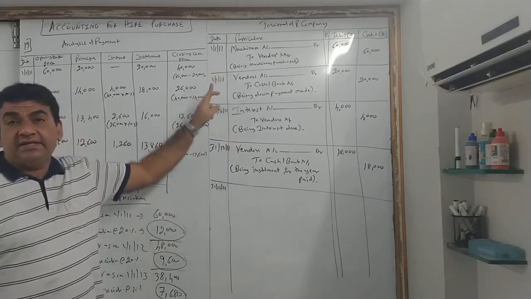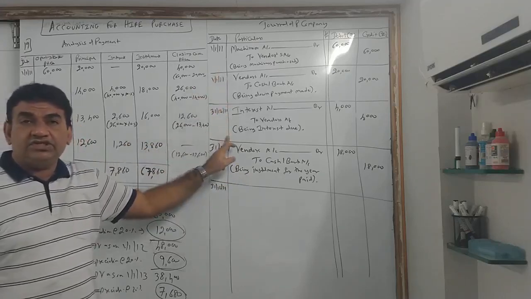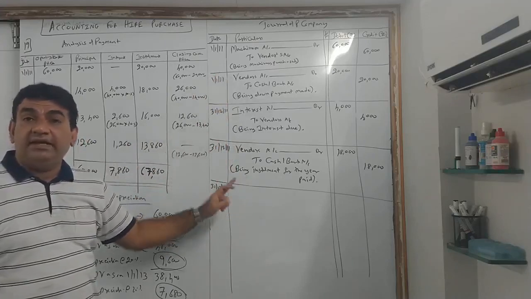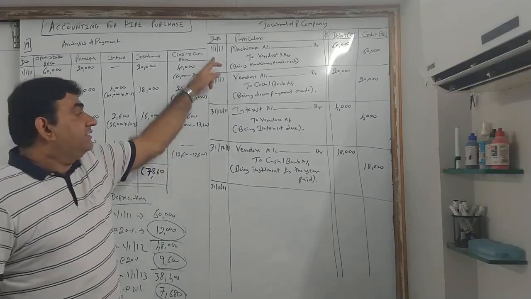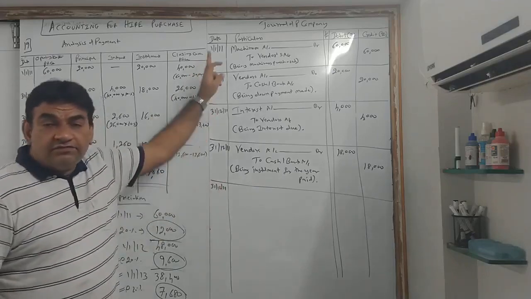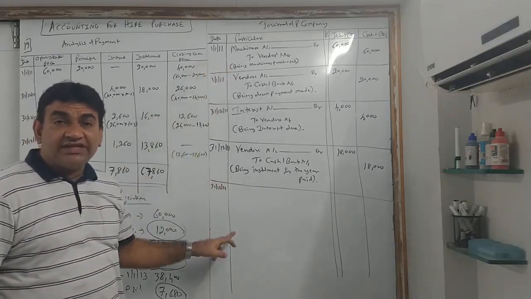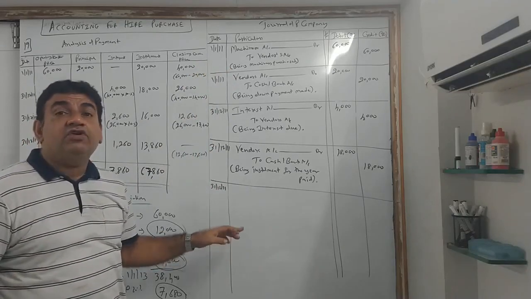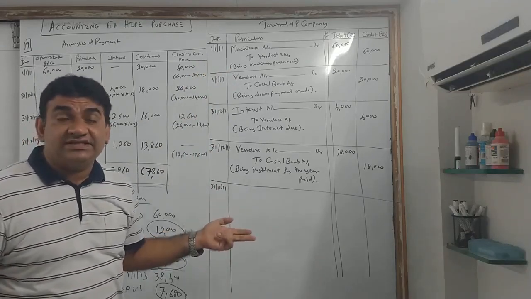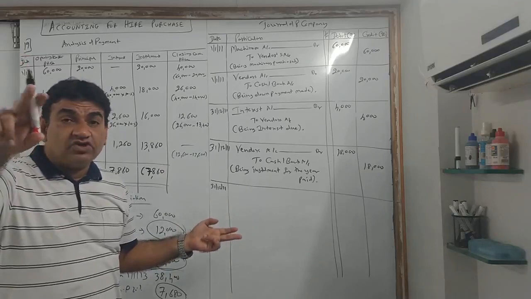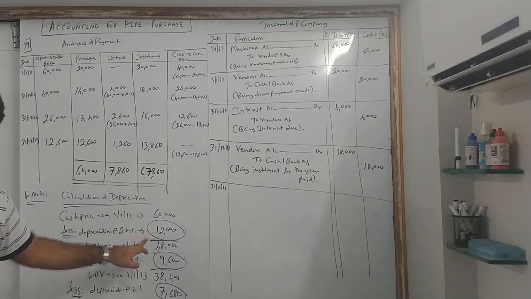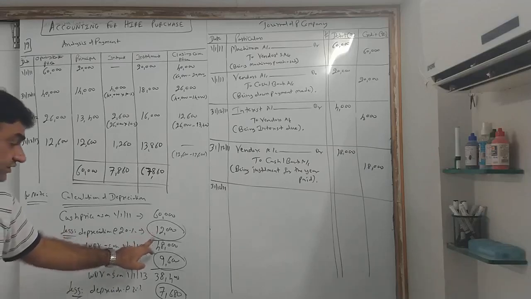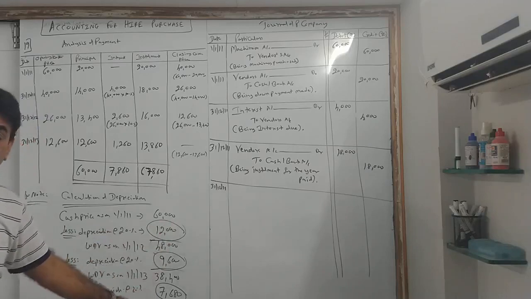Purchase of asset, down payment, interest due, installment paid. Next, you are buying the asset. I have used it for the full year. On first January I purchased, so I have used it for the entire 2011. What will I do? I will provide depreciation. You will have done this in final accounts by adjusting entries. What is my first year's depreciation? My first year's depreciation is 12,000. See, this is first year, second year, third year, so I have to record these figures.